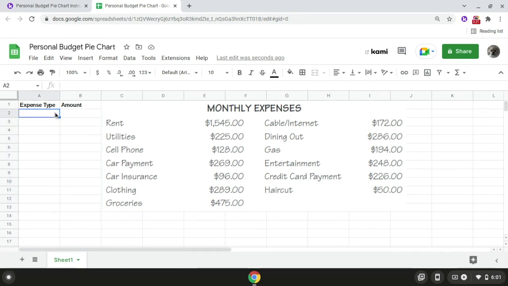So the first expense is rent, and the amount is $1,545. Next, we have utilities, and the amount is $225.